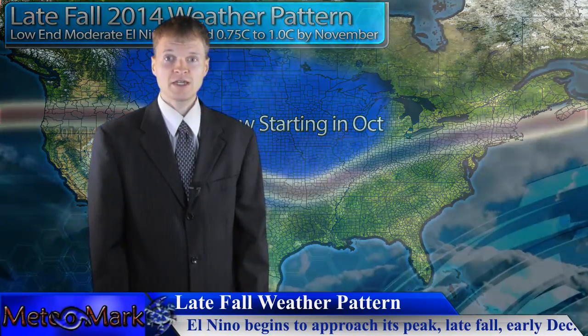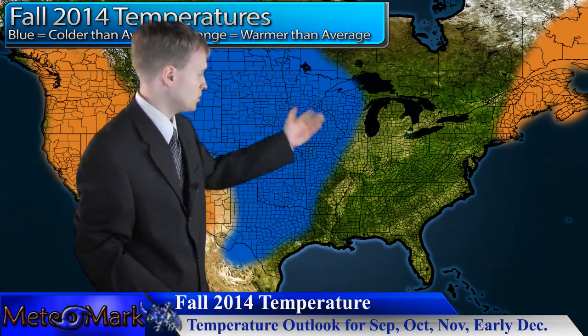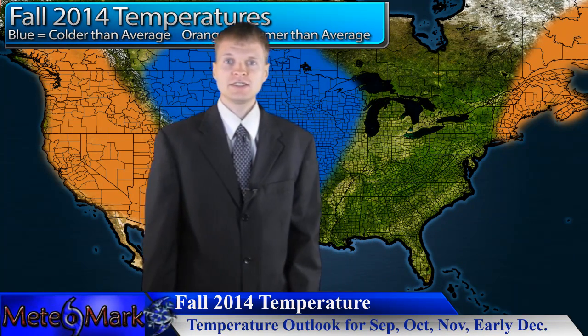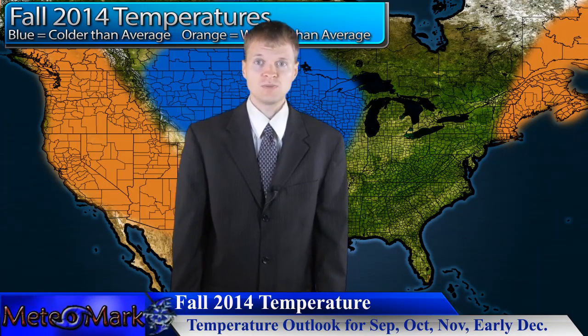Looking at temperatures: well above normal up and down the west coast and in the Intermountain West. From about Wyoming eastward and southward down towards Texas, we're looking below normal. The southeast is about average, the Great Lakes area basically normal. Eastern New England and southeast Canada — Nova Scotia and New Brunswick — are looking above average temperatures, with more of a southerly flow on the back side of high pressure systems holding tough over the central Atlantic. You'll benefit from some quiet conditions, though you will have occasional tropical disturbances along the west side of the subtropical ridge.